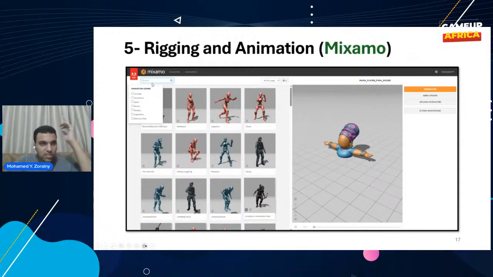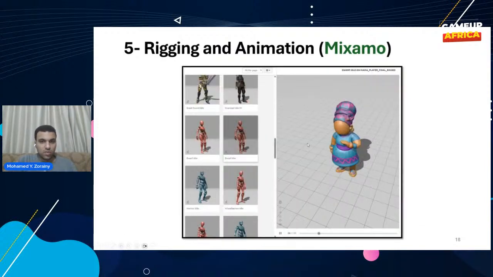You get your character and all these animations, and you can see here at the top left that there is a search if you're trying to find a specific animation, and these animations are even grouped by these groups that you can see here, like combat or adventure or sport or stuff like that. And don't forget that there are characters on this website that you can use if you don't want to use your own character at all.